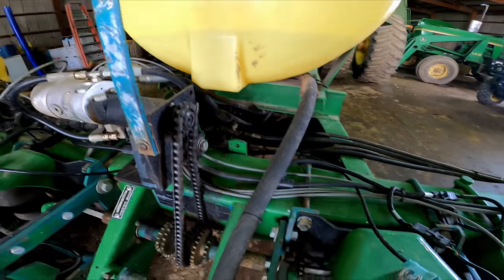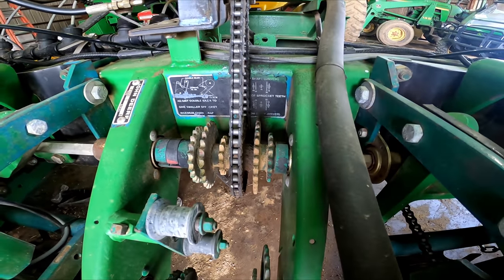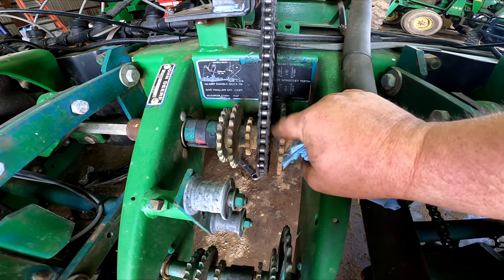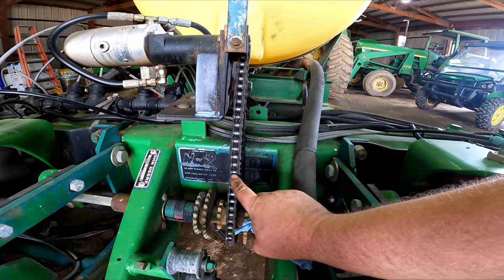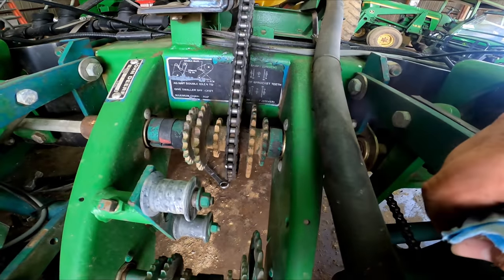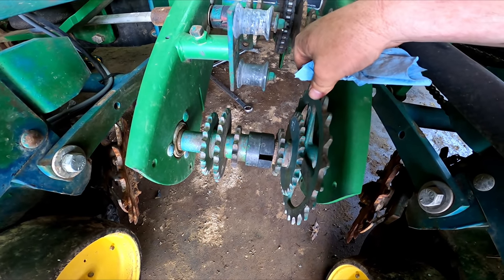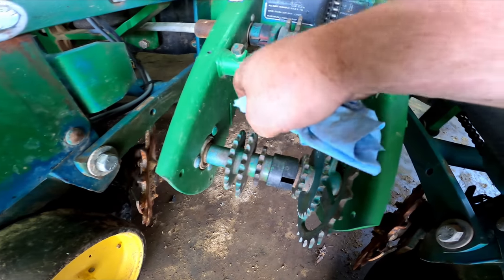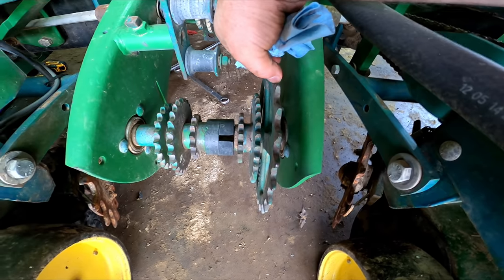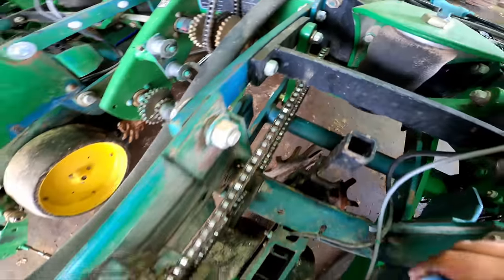Right here's the hydraulic drive like I was talking about. It goes up here and hooks on the top drive of the transmission. You can still change these sprockets around for different ratios, but where we've got it right now, the hydraulic drive has a very wide range, so that's where we're going to leave it. This bottom shaft is the one, there used to be a shaft that come up underneath them wheel frames, and it hooked on either this gear or this gear. And then these gears went up there and pulled these gears, which turned your shafts that drive your meters.